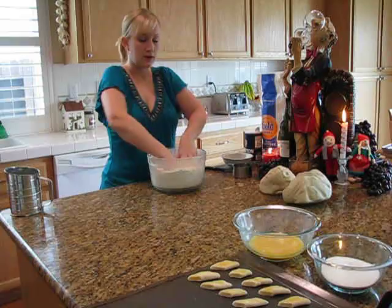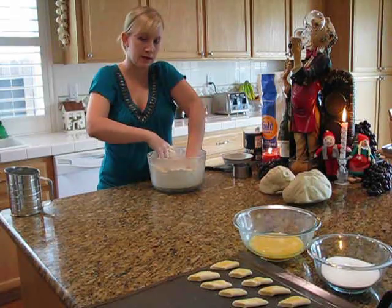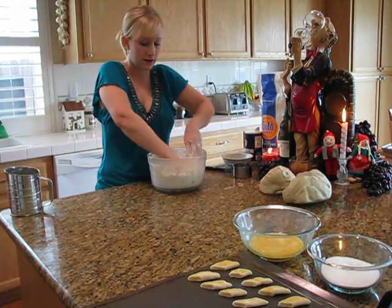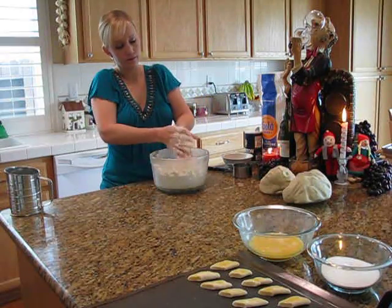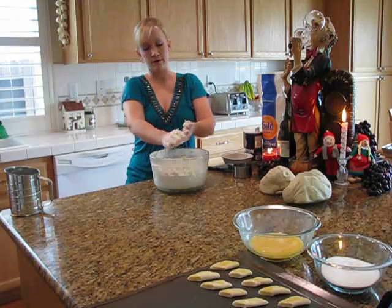And you want to knead it with your hands for about 5 to 10 minutes until the dough all comes together. Rinse off my hands.